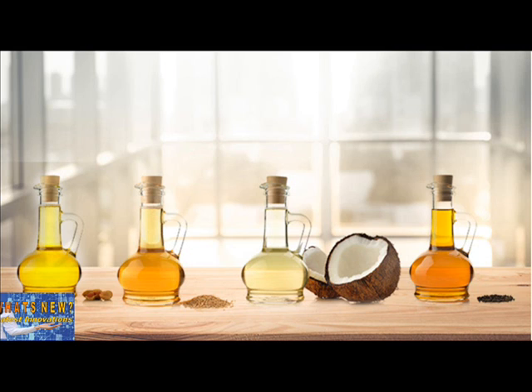Fractionated coconut oil (FCO) — not a kitchen staple but a cousin of your culinary favorite — is by far the most effective carrier to use for medicinal purposes. The long-chain fatty acids have been fractionated out of coconut oil, making this carrier the go-to for immediate absorption. It prevents oxidation and will prolong the shelf life of your essential oils. Note: you will not want to use FCO for lotions and thicker DIY projects, as it absorbs too quickly. Application: best oil for health conditions and first aid — cuts, scrapes, etc.